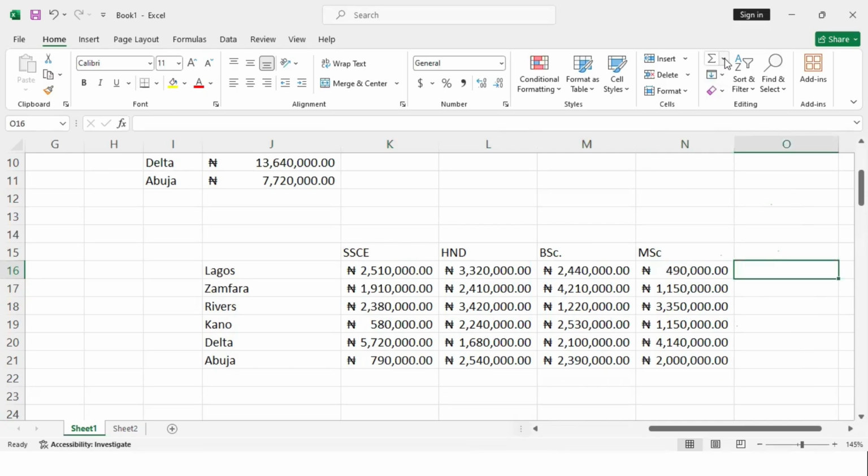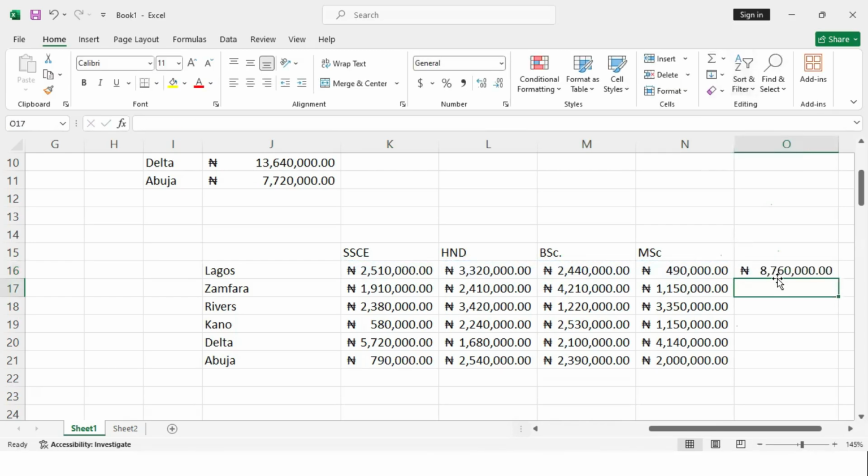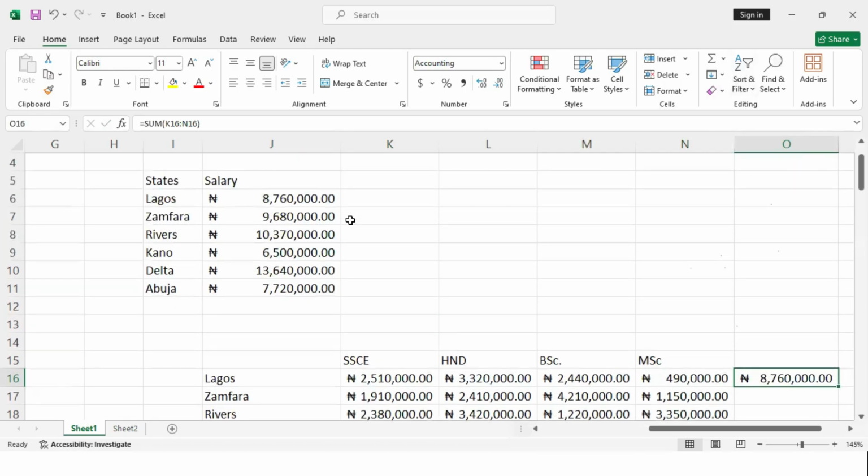Yeah, so you see, I'm having 8.7 million, and here Lagos State is 8.7 million, because if you sum all the segregations, you arrive at the same value. If you do it this way, you see you are having 9.6 continuously.